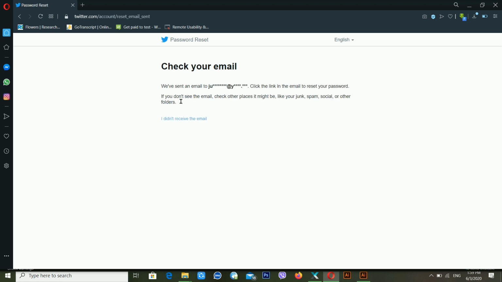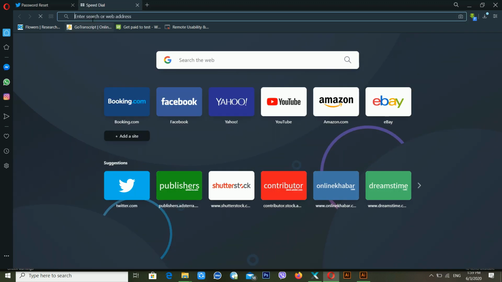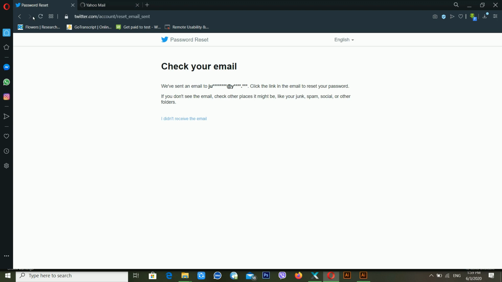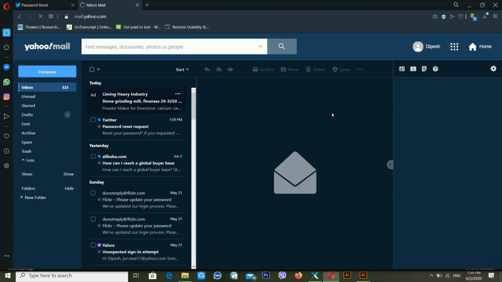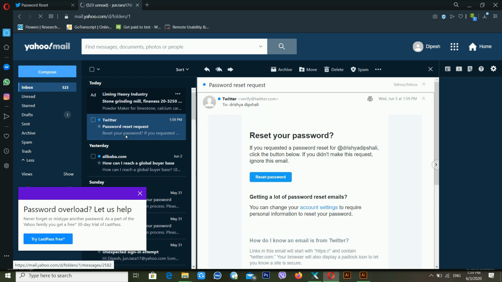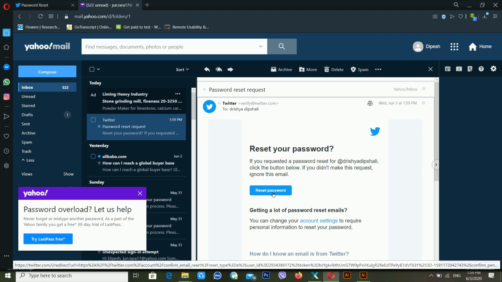It's telling me that we have sent an email with a link to reset your password. So this time I'm going inside my email and checking it here. Just wait for a moment. Now you can see Twitter sent me a password reset link, so I'm clicking here on Reset password.